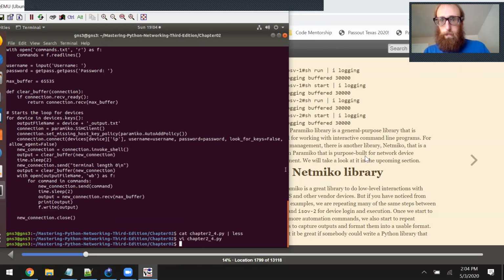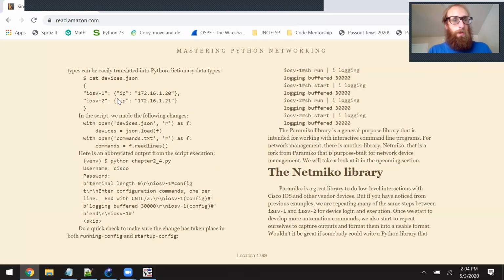So with the script, we've made the following changes. Open devices.json, r as f. Yeah, so this is what they're talking about. With open as f, f.readlines. Readlines gives you back a list of each line in the file.